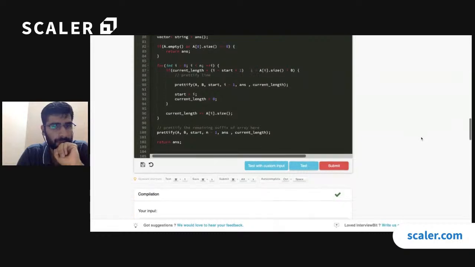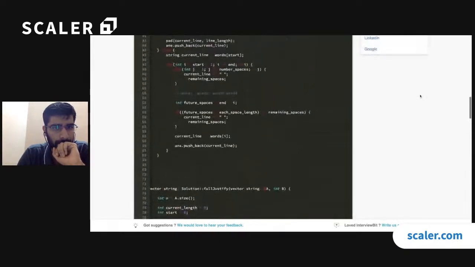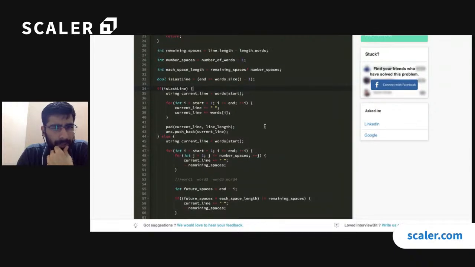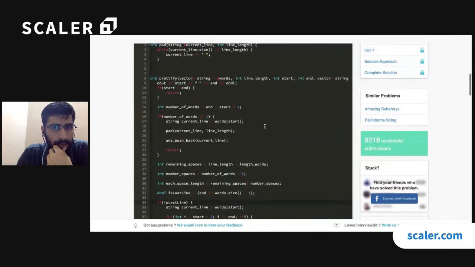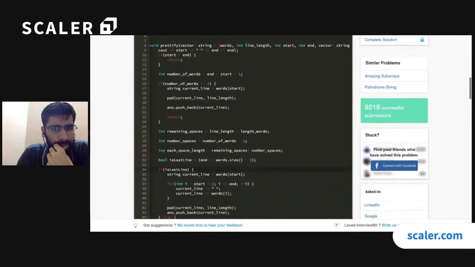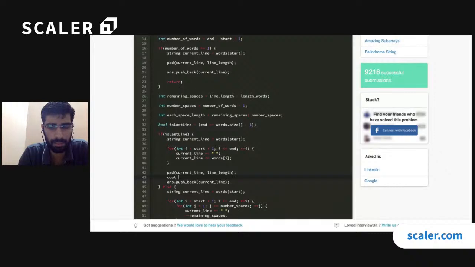So this is also called perfectly fine. Like it should be called from here. Then this thing will go here. String current line is equal to words length because this is the last line, right? So then I will put everything from start to end here, and then I will put only one space between them, which is also fine. Then I will pad current line and this, and this should work. Let me try to see what that current line is.